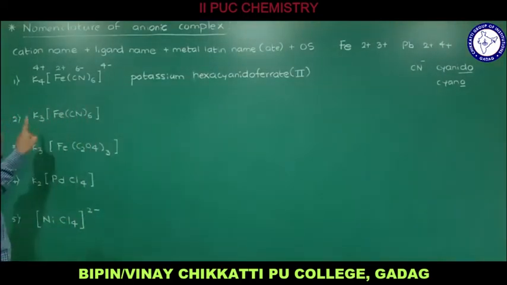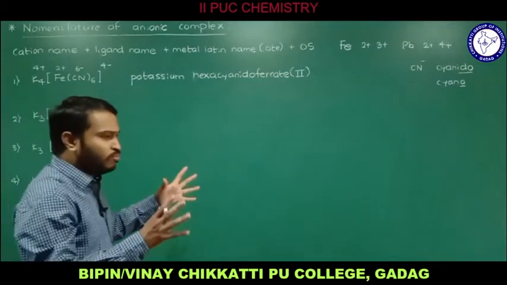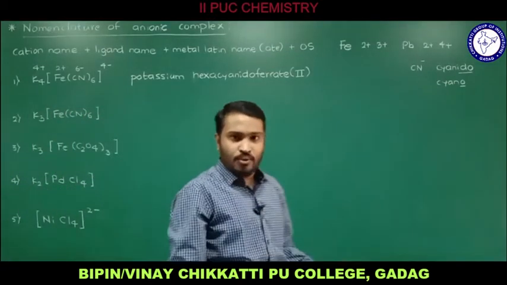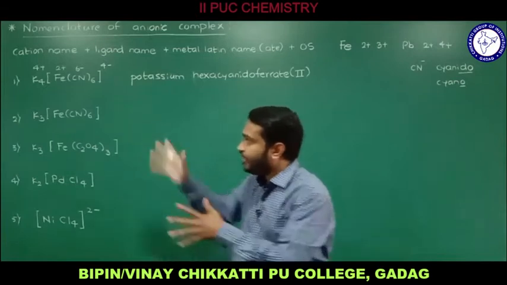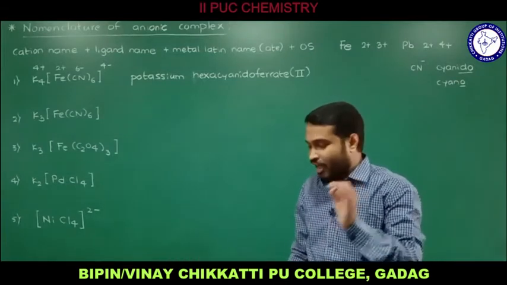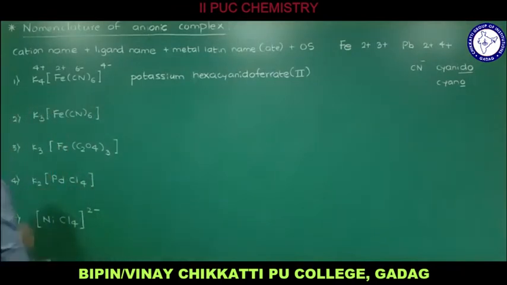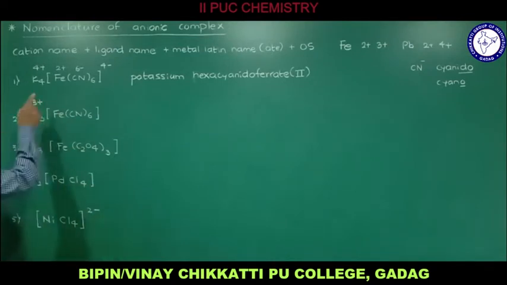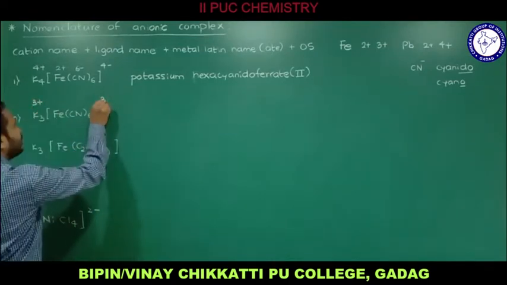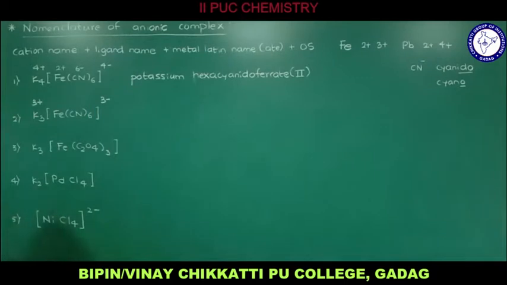So we have K3[Fe(CN)6]. It is almost the same as the previous one. Only the thing is, in the previous one we have K4 and here we have K3. How to name these compounds? First, let me identify whether it is an anionic complex or not. Potassium is 1 plus, 3 of them, therefore 3 plus will be the charge. If the counter ion is 3 plus, ultimately the coordination sphere would be 3 minus. So we'll identify the oxidation number, and finally we'll write the name here.